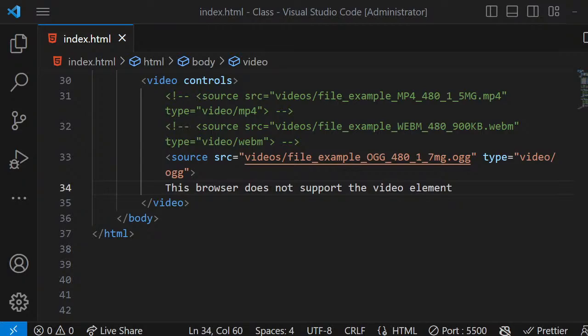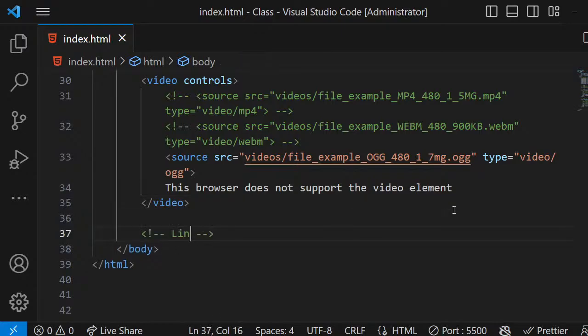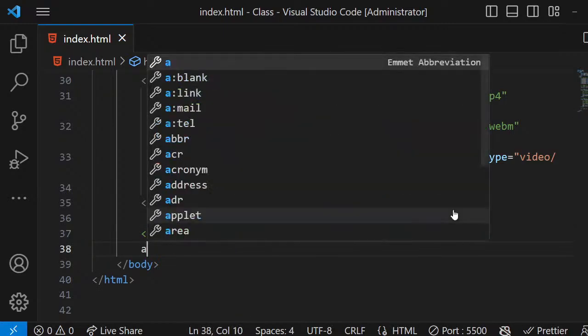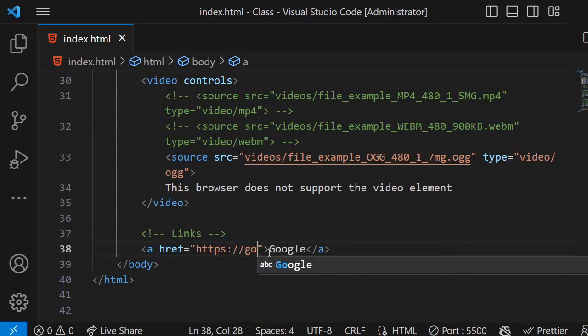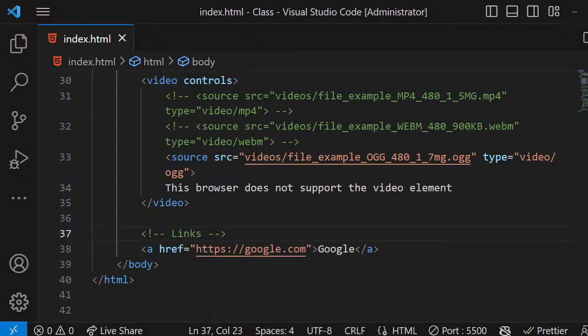So I'm going to create that right here. So we have our A tag, and like I said, by default it has this href attribute, and with this href we can specify different things. So the first thing I want to specify is a link to an external website. So I'm going to add an external website here. Let's just say Google, and I'm going to specify the link to Google here. I'm going to say google.com. Okay, so the href attribute is working like the src attribute that we've been using before.